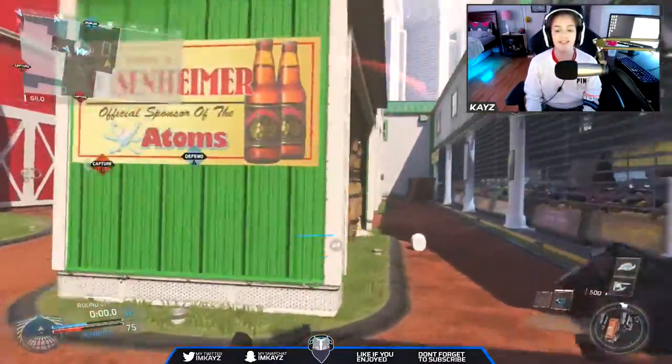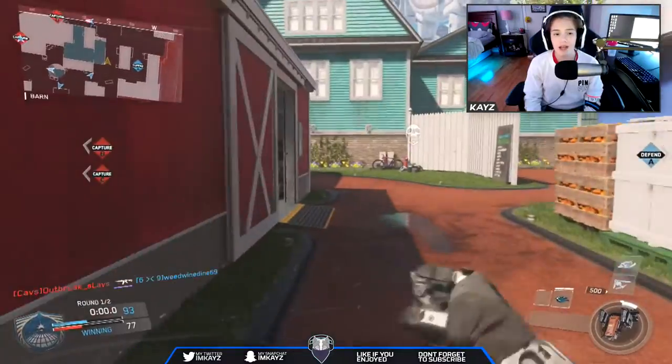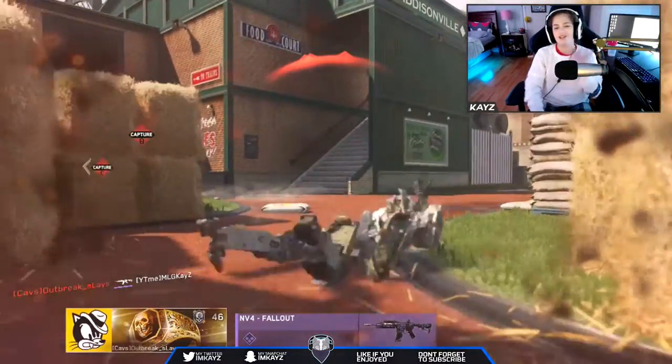Oh, they're on B. That is no good. We're going to use our rewind and just get out of there, because we need my teammates' help to do this challenge. That is a huge, huge part of this challenge for today. So we gotta get our teammates in on this.